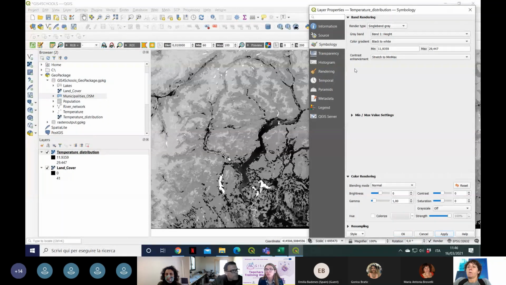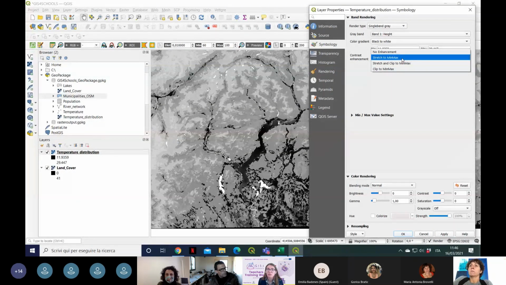We can also play with contrast enhancement, and we can stretch to min-max, or we can say that we do not want any enhancement in our visualization. What does the contrast enhancement do?